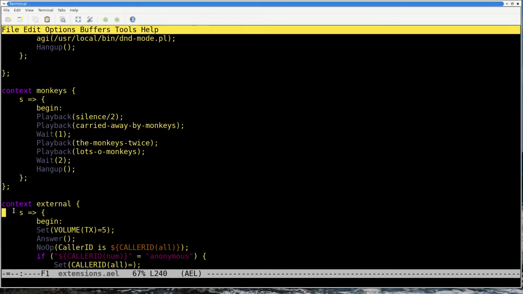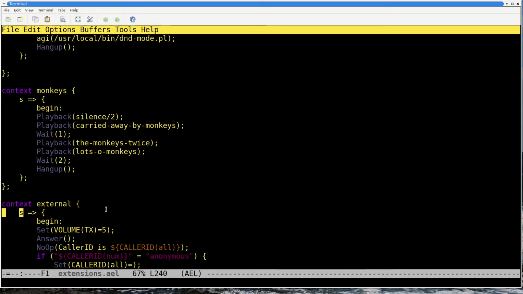But there can be special extensions, and one special extension in Asterisk is the S extension right here, which is the default starting point for a call. So here, when somebody calls me from the outside world, the call starts off in the external context, and more specifically in the S extension. So here we go.